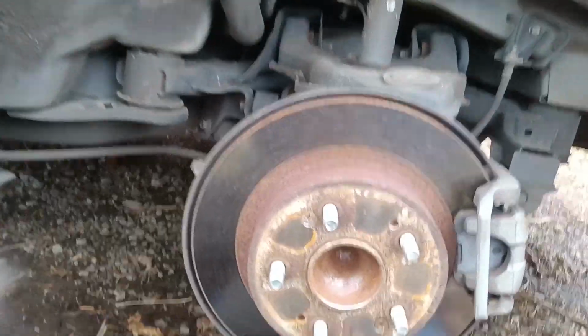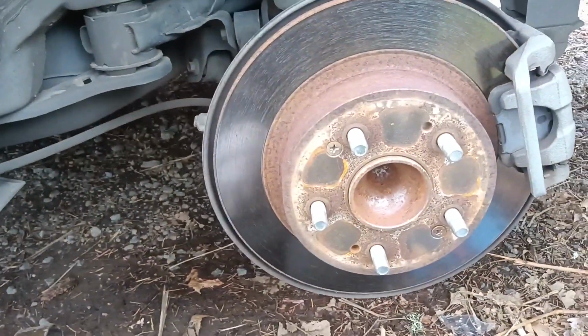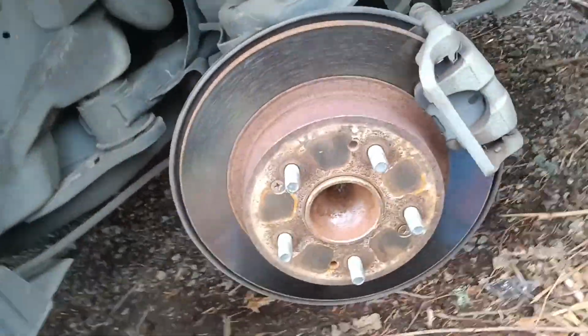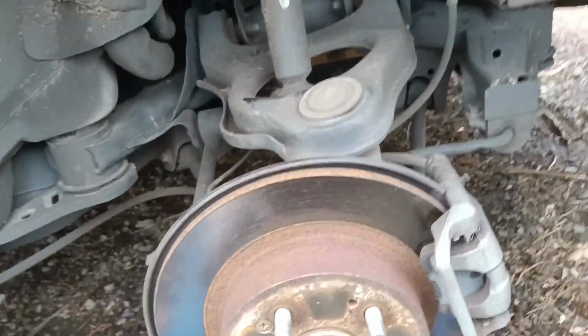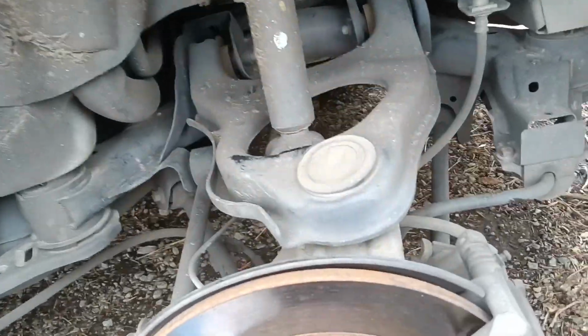Third corner, pre-removal inspection. Kind of same issues as the front. We've got old rotors, but that doesn't mean bad rotors necessarily, or good rotors. They're just rotors. No noise complaints. They can stay on. Sway bar bushings are in better shape on the rear than the front. Don't see anything terribly wrong, just oldness. With this multi-link suspension system back here, upper wishbone and then double link bottom, there's a lot going on. So if there's no pops and clunks, there's not much to mess with. If they'd like, I can make it brand new for them. Anyway, let's get to the job at hand.